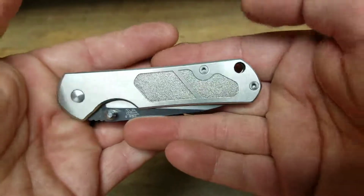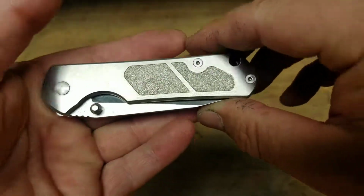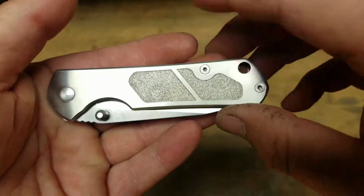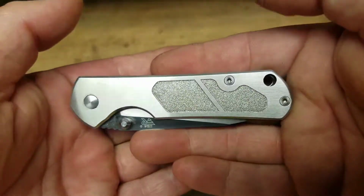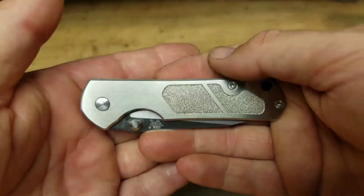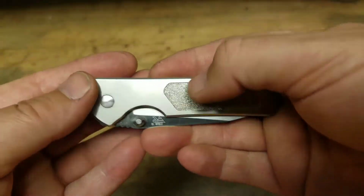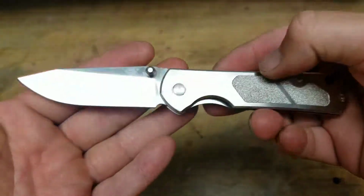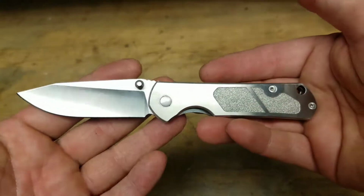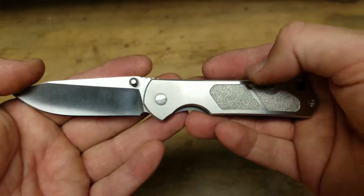And what's really, really good about this knife is the price. I got this on GearBest, and I paid with the insurance, I think, like $8.09 for it. And worth every penny. I mean, this definitely easily could be sold for $20, no problem. This is just a very good knife.